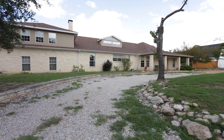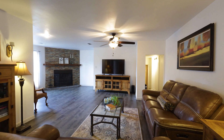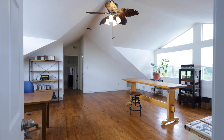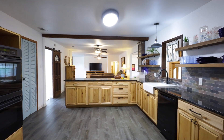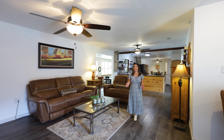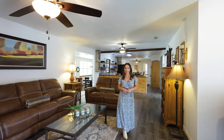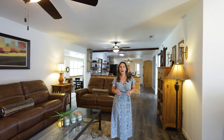Whether you're looking for room to grow, space to entertain, or a peaceful retreat just outside the city, this home has it all. Don't miss your chance to see it in person and experience everything it has to offer. I'm Amanda Ryan, your Dallas Fort Worth real estate professional with On The Move DFW Keller Williams Realty. For more information on this home, text Weatherford to 817-454-0499.